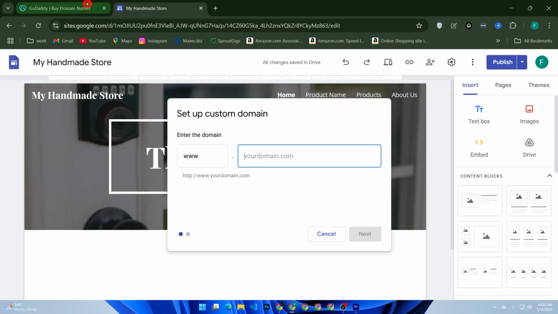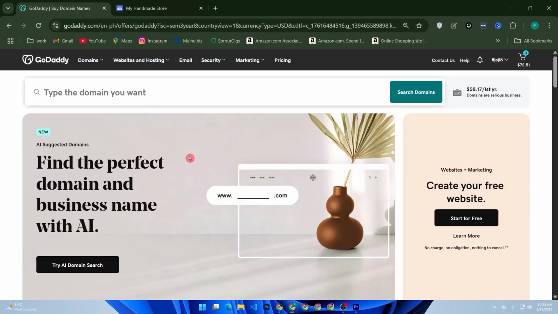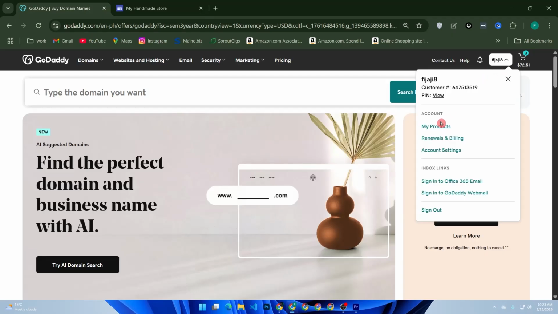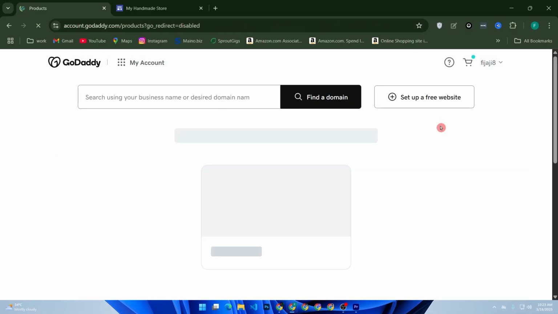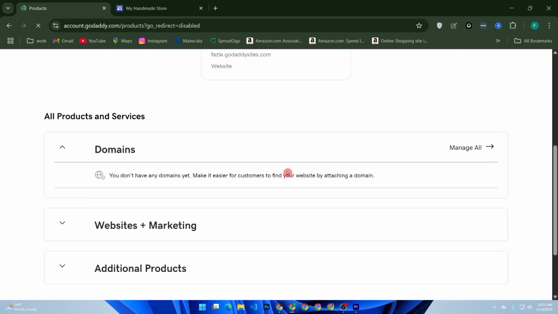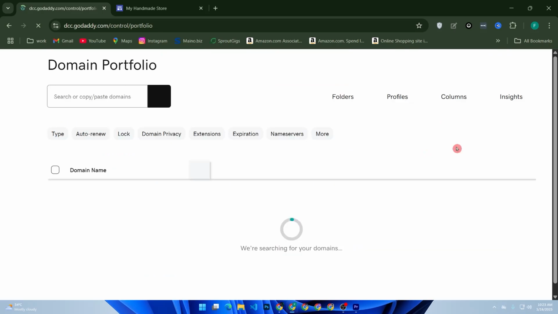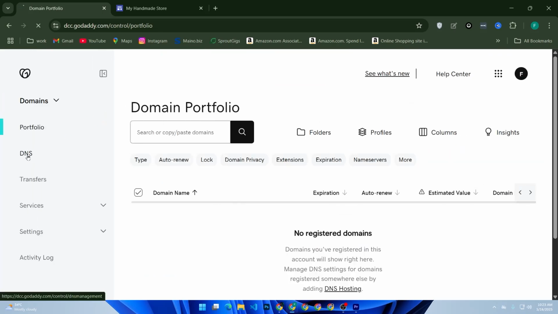Now log into your GoDaddy account, go to my products. Now click the DNS from domain section, then click manage. From this page, click DNS.